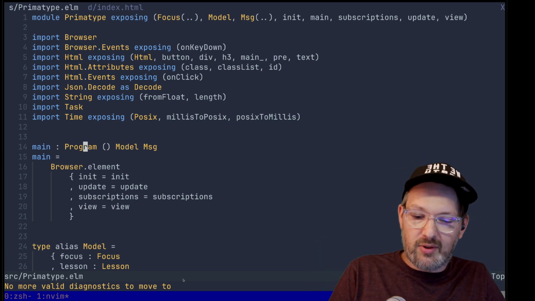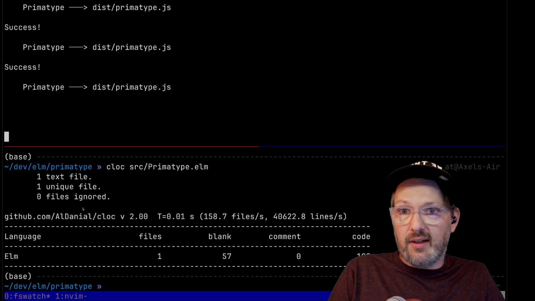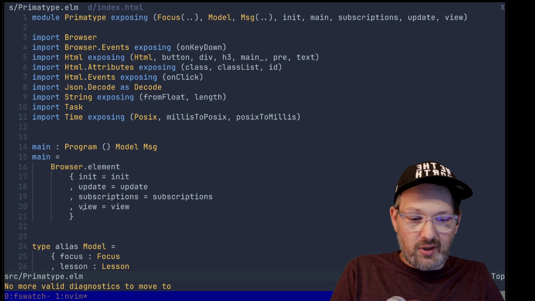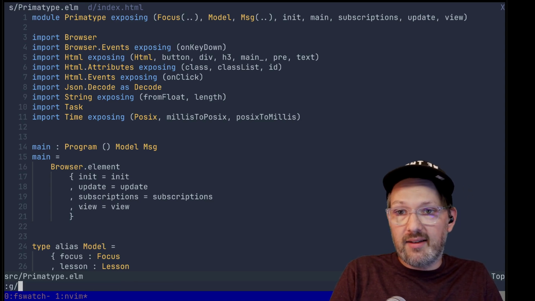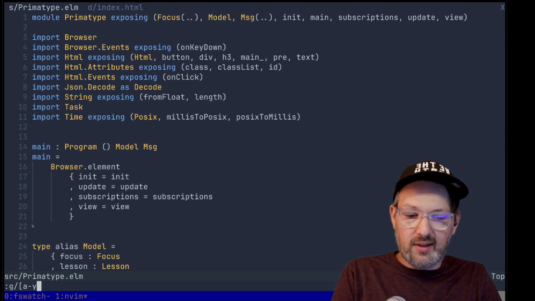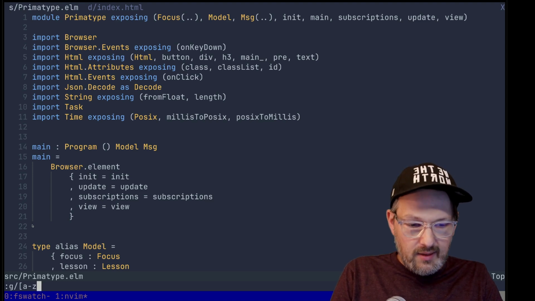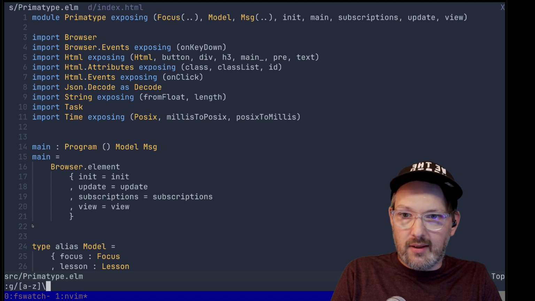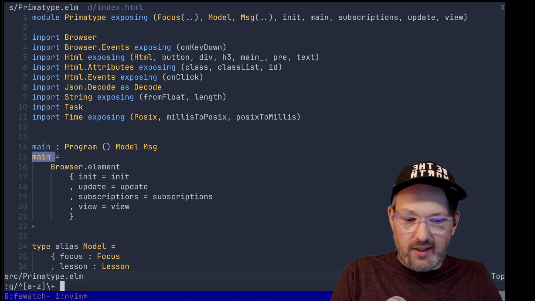And that's why I want to keep running the watcher here that keeps compiling our program. So the first thing is I'm going to remove all the type signatures. I'm going to use the global command in Vim to find all the lines that start with a word, space, colon, because that's the easiest way to identify type signatures. So let's say A to Z, A to Z, at least one. Yeah, and beginning of the line, space, colon.